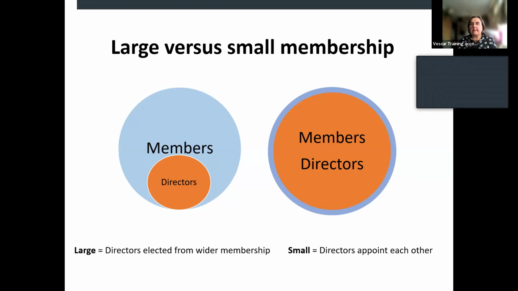So the alternative is where you have a small membership, and that's where the directors appoint each other. An example here is, I'm not a director of a CIC, but I am a trustee of a charity where we have a small membership, and we have that because we work for people who have severe and enduring mental health issues. So it wouldn't be right or fair to expect that the people who we work with should come and take responsibility for becoming the members of the charity.